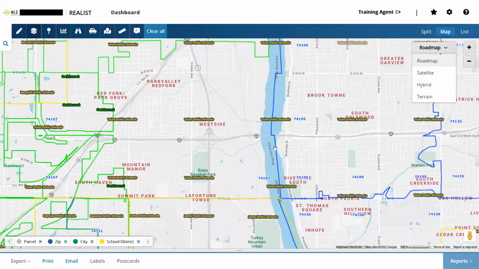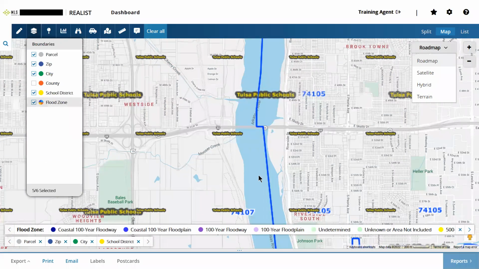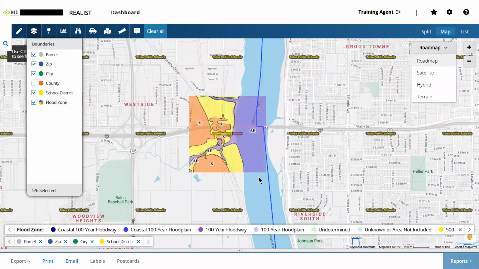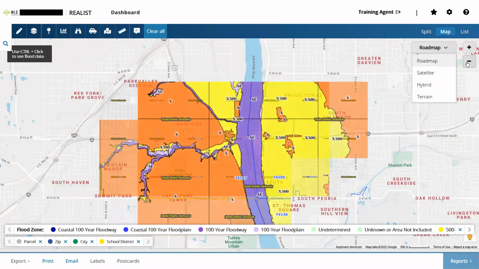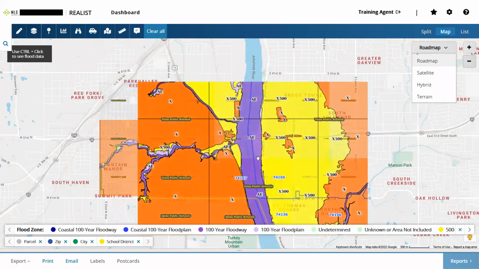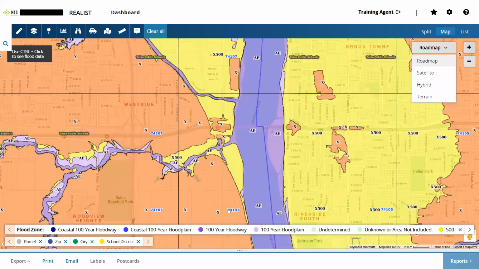Now we're going to add in the one thing that everybody always seems to want to know how to do, the flood zones. Now, when I've added in my flood zones, all of a sudden my map went from being a little bit cluttered to just being almost next to useless because there's just so much information on the map. In fact, I'm hoping it's not slowing down our webinar, but it's even having trouble trying to produce the information on the map. I've got Oakhurst over here in green, which is apparently the city. I'm no longer seeing my zip code lines. If I zoom in, all of a sudden those start flooding my map as well. I've got my school district showing up here in yellow. It's just way too much information.